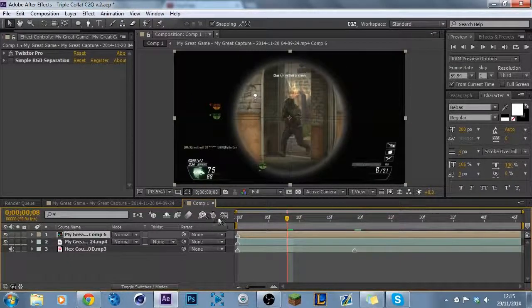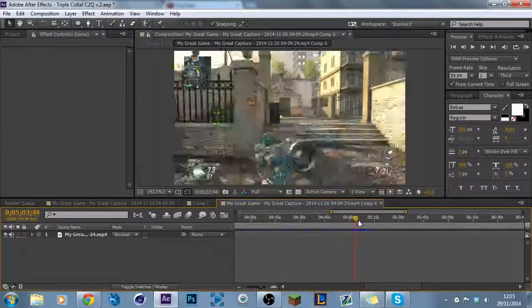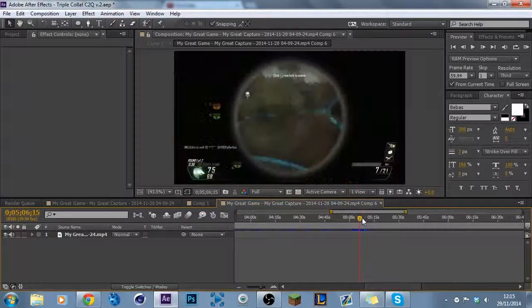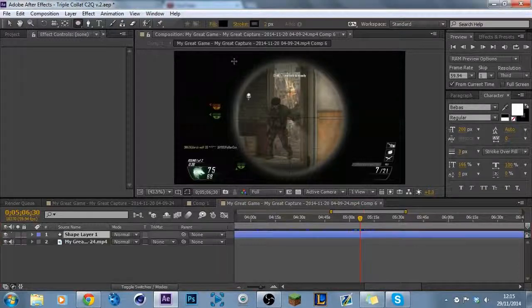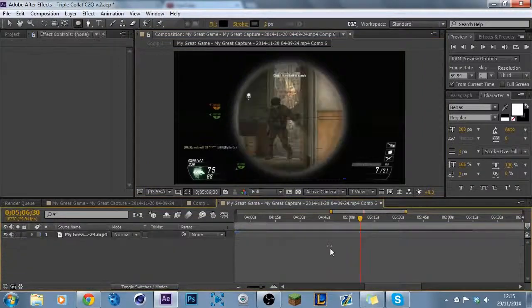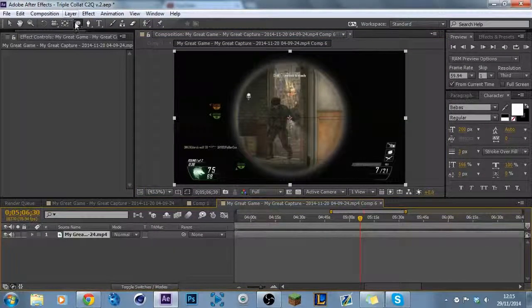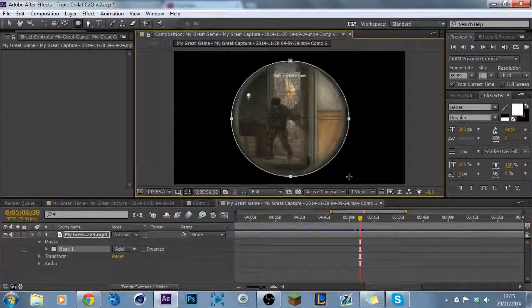On this layer, you want to go into the composition for it. As you can see, it's just got the entire clip, because mine's 5 minutes long. I'm going to go to where he scopes in. It doesn't have to be at the same time. I just want to make sure that I can mask out the scope perfectly. No, that did not work. I wasn't clicking on the layer. So make sure you click on the layer when you do this circle. Try and get the corners as lined up as possible, and then bam, just like that.